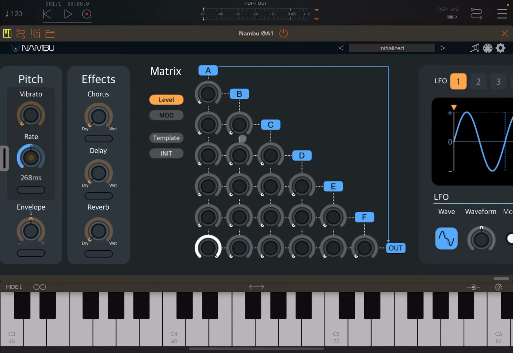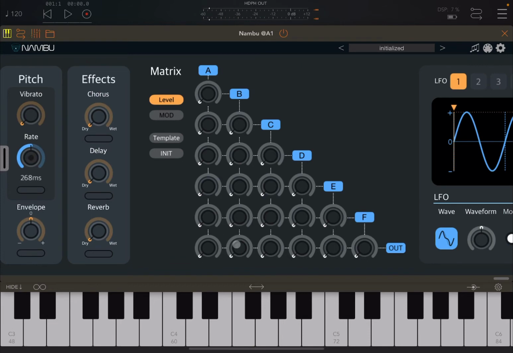Now, by default, you will see this dial here, which is at maximum, and then you see this blue line, with an arrow pointing to out for output, going from operator A into the output. If I decrease the dial, you will see that line disappearing. And you can also double click to go back to zero as a setting. And now, if I click on the keyboard, I don't hear any sound at all. So the way that it works is pick up the arrow where you want that signal going to from an operator, and then move to the left, and then stop at the level of the operator which you want to hear, in this case A, and increase the dial.